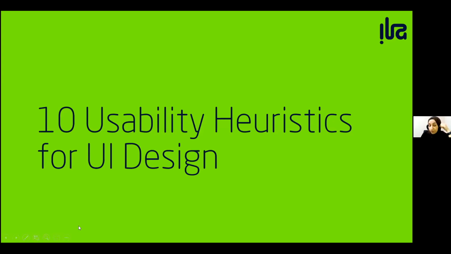Now, to start the second section from our session today, I'm going to discuss with you 10 usability heuristics for UI design. And these are rules that you have to apply. You have to make sure that you apply them to your product when you do your application, whether it's mobile or web, regardless. And unfortunately, today I see many apps in Bahrain really are not aware of these rules, and they miss evaluating them.